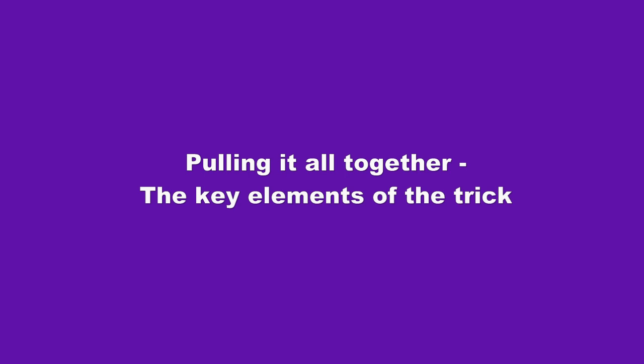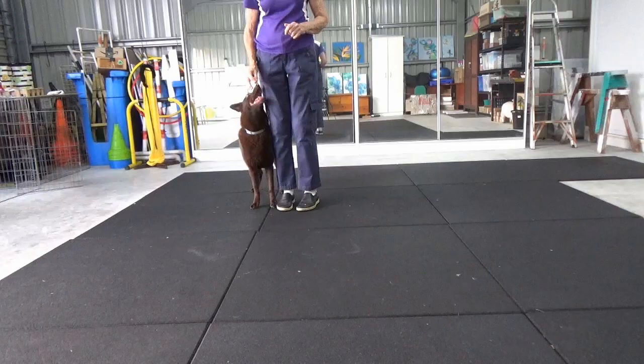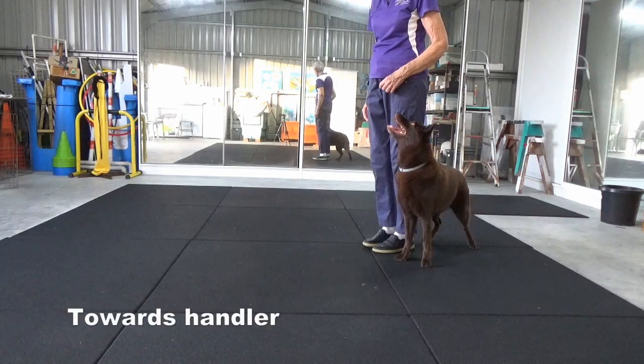Pulling it all together, the key elements of the trick. For the setup, the dog will be in a stand and close to you on your left or right side. For the cue and action, you will cue your dog to move sideways with you in either direction. The dog must maintain position while you take at least 3 steps.